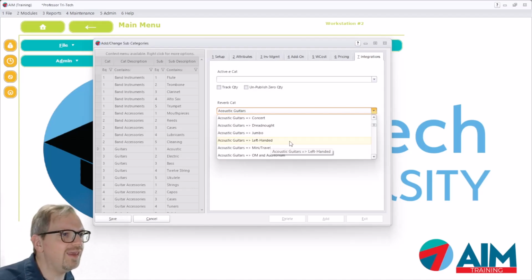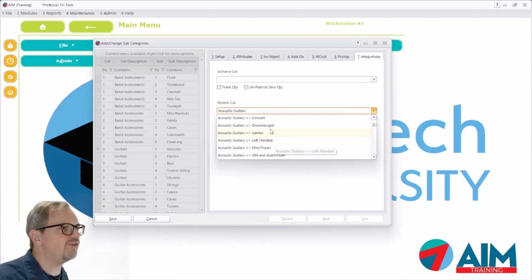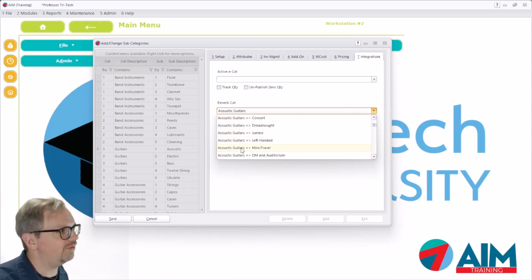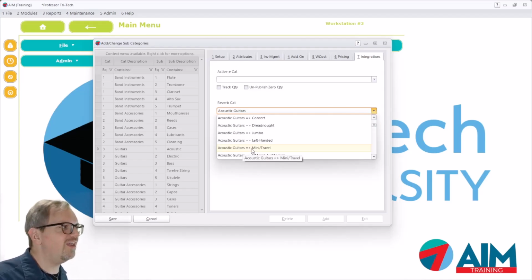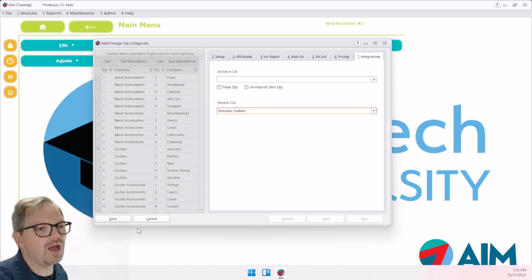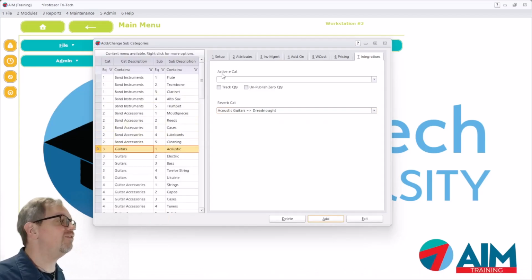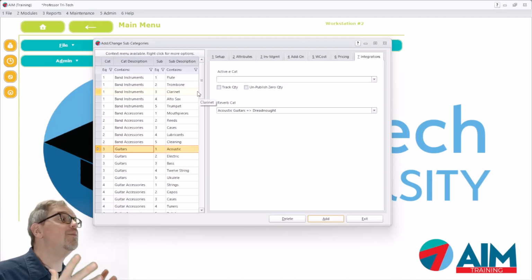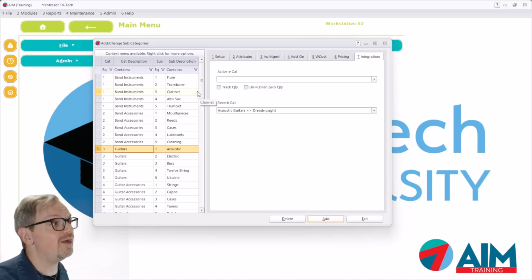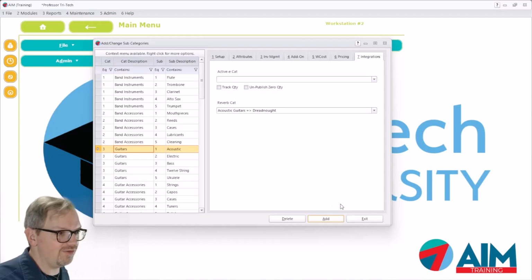Me being a lefty, I would like to search by left-handed, but I also might want to search by concert or classical. So there's going to be some give and take there. It just kind of is what it is. So just kind of keep that in mind. So this again is optional, but I definitely recommend taking the time to make these links, because when we get to the step of pushing products up there, you'll find it makes your life a lot easier.